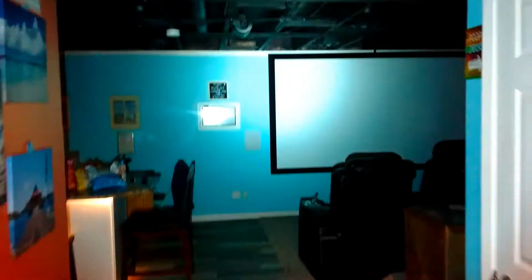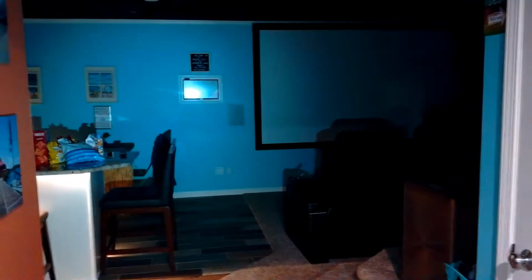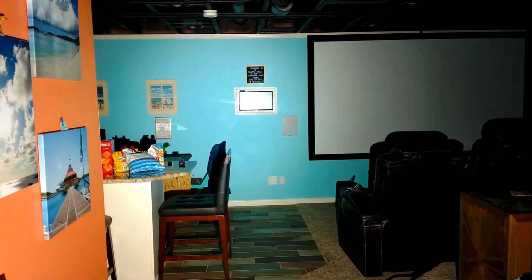So the first one's the SRT3. That's a 550 lumen light. Okay, and then we have the MH20. So it's even better. That's 1,000 lumens. And the camera is kind of hard to do justice here because it's going to dim it down. And then obviously you have our massive 4,400 lumen light. So I don't know how well that's going to come out on video, but these are everyday carry.